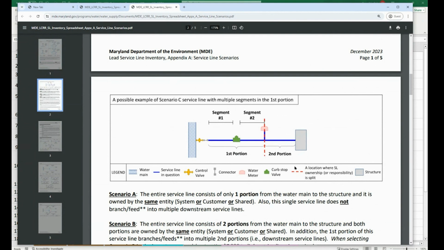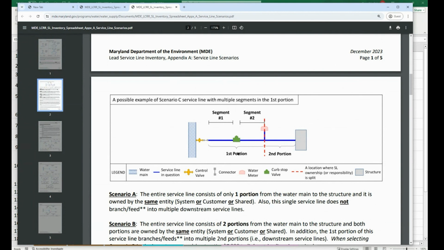You can see through the legend here, let's say the meter is where the ownership splits. So the first portion is the portion that the water system owns, and the second portion is the portion that the customer owns, right? So for scenario C, you have the first portion and the second portion.